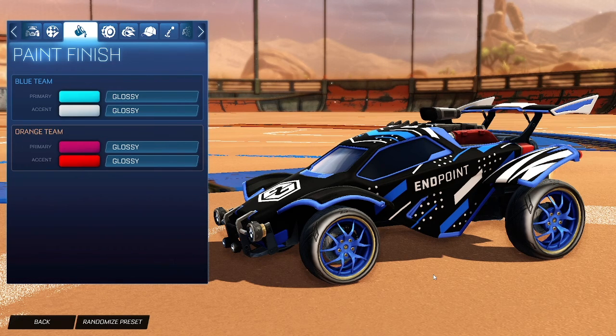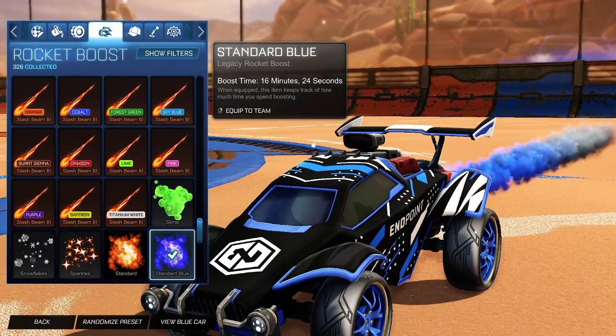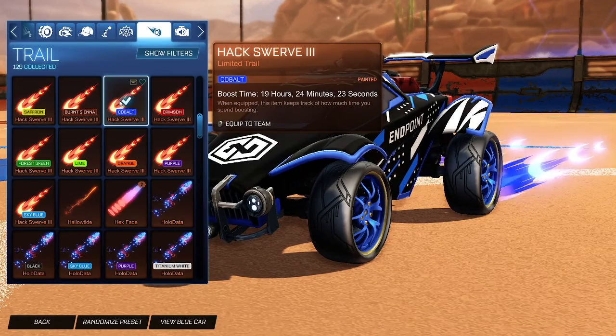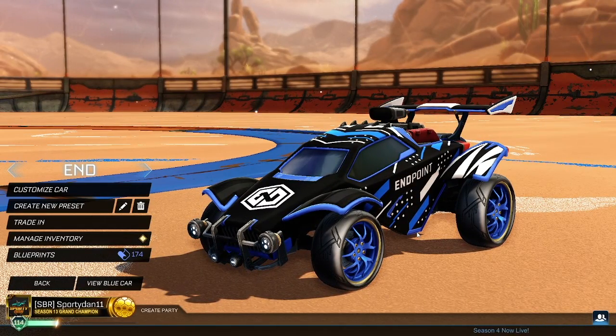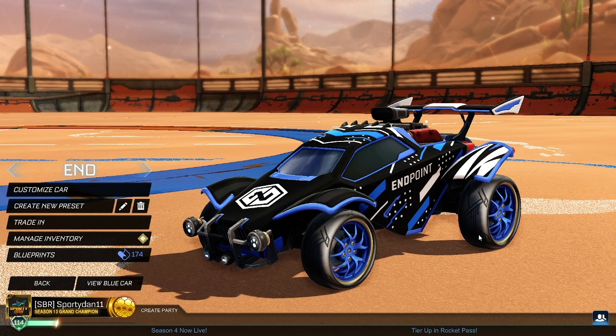So definitely very nice. For the boost, we do have the standard blue, just getting that cobalt in there. Simple, can't go wrong with standard on a clean car design. No topper, no antenna, no gold explosion, but for the trail, we do have the Cobalt Hack Swerve 3. So this is the car design, and like I said, Endpoint definitely picked up its game from last year because this decal looks super cool.